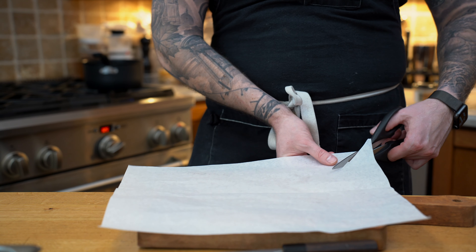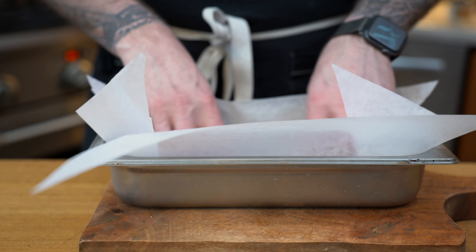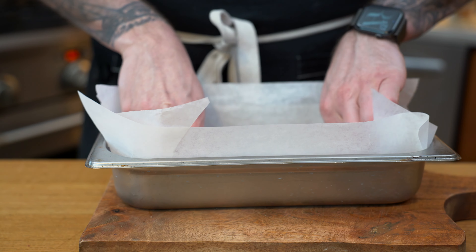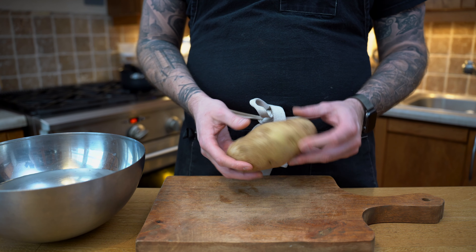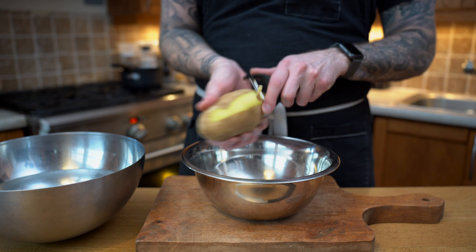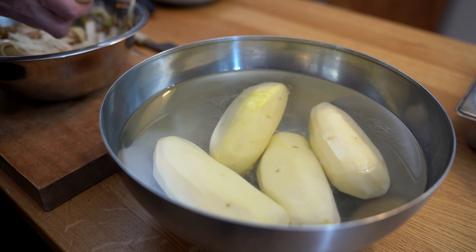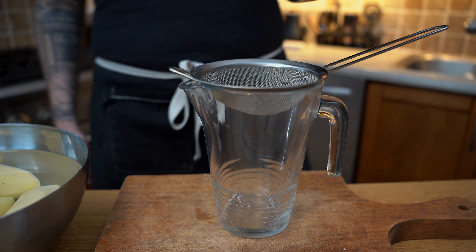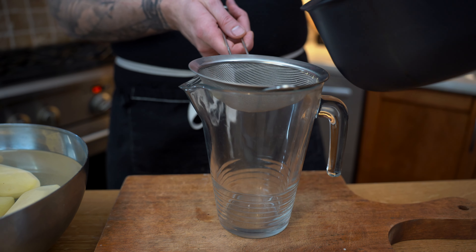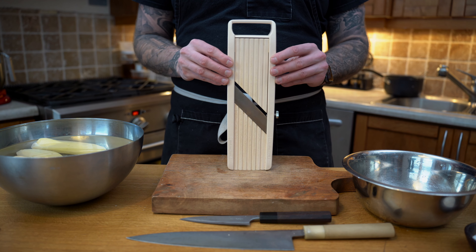Grab a dish of your choice for cooking the potato. I'm using a third pan and I'm going to place my parchment paper. If you can't fit it in, just cut the corners and you'll see it fits right in. Let's talk about the potato — I'm using a rosette, the perfect potato for this because of the starch. We'll peel them all and place them in water so they don't brown. Keep an eye on the infusion — when it's ready, pass it through a sieve so we only have that delicious infused cream and we can discard the aromatics.